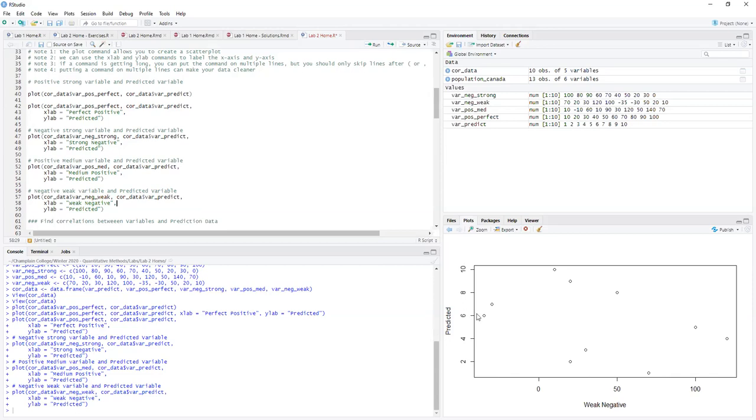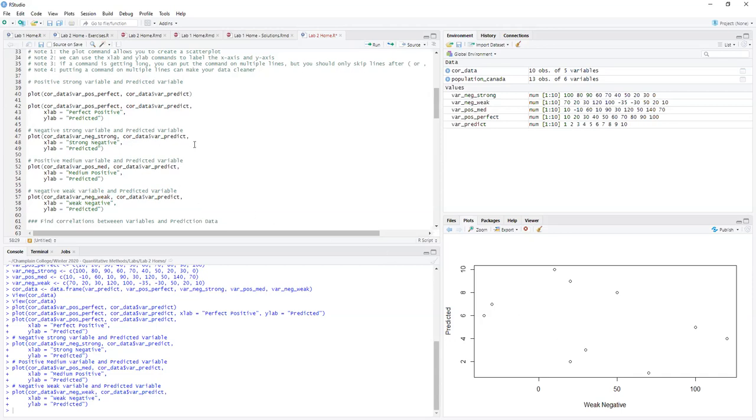And then finally, this is a much weaker correlation. You could generally say that it seems to be going down, but it looks almost more like a cloud than anything. There's a lot of variation. If you look right around 25, you've got a point that's really, really low and a point that's really, really high. And similarly around 30 on the x-axis, you've got a point that's really high and a point that's really low. So we could generally say it's going down, but knowing x isn't going to help us too much in predicting y. So these are scatter plots, so we can see visually whether there's a relationship.